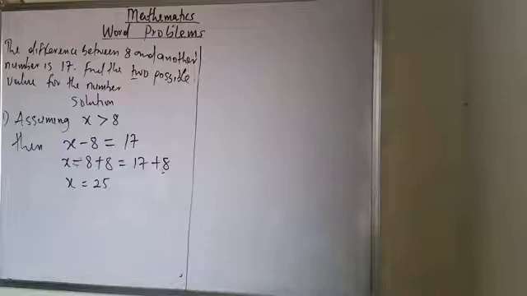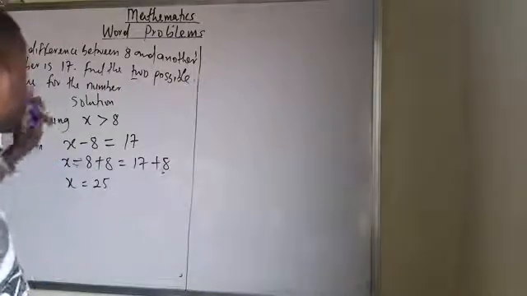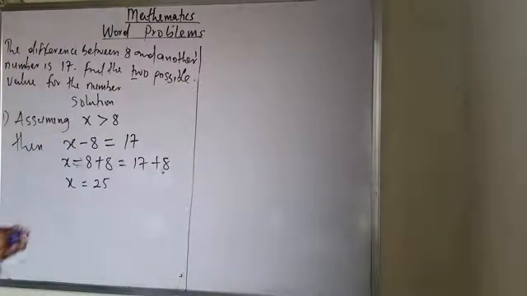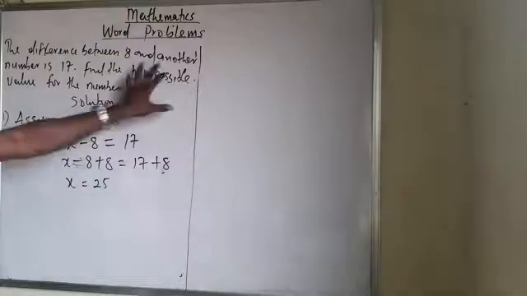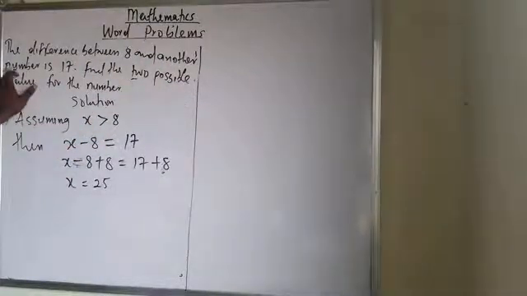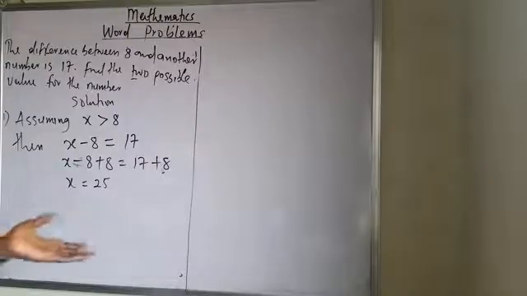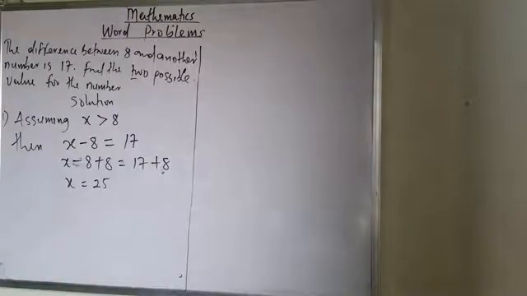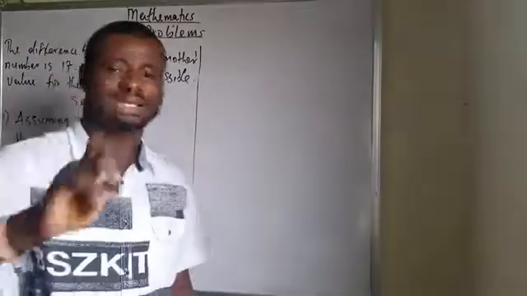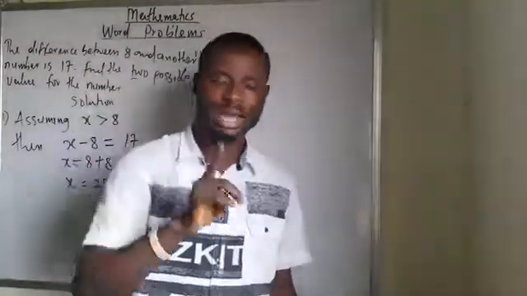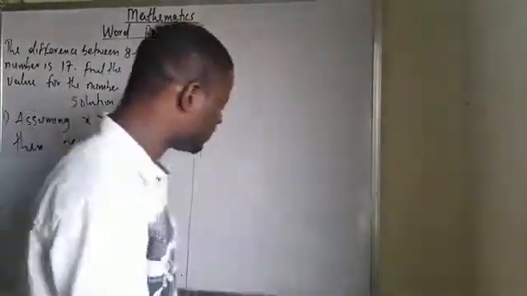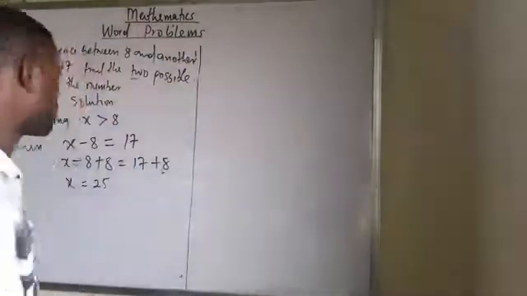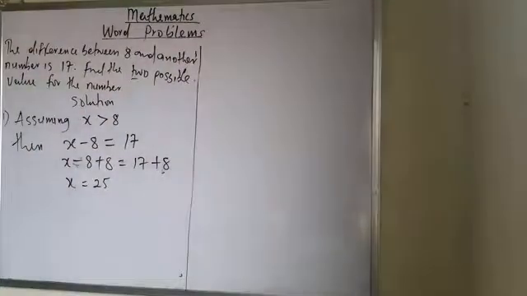Now, it means assumption number 1, when my x is greater than 8. Because it's a certain number, the number you don't know. The question is not mentioning the number. Maybe it's a big number or it's a small number, but it can be greater than 8 or less than 8. And don't forget that all negative values are less than 0. Anyway, you can check our video on that.